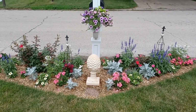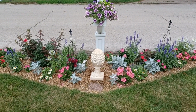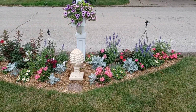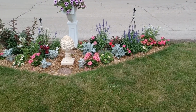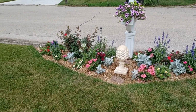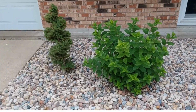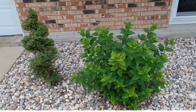So like I said, let me back up. And I had told you, we're on a corner lot in a subdivision. So we get traffic not only up here in the front, but also on the side. A lot of walkers, joggers, bike riders. So if I'm out here weeding or working, I've been getting people telling me our neighbors are liking it. It's looking really pretty.